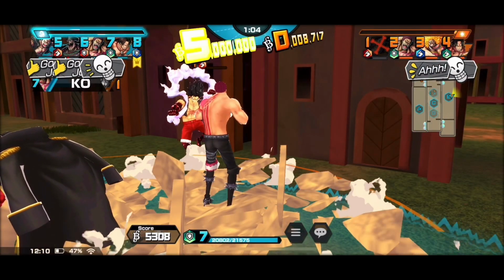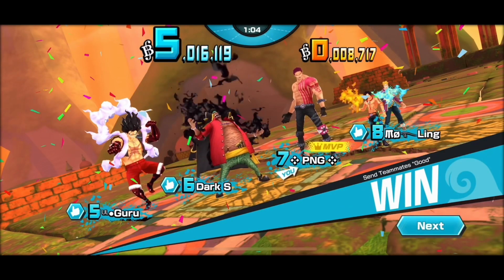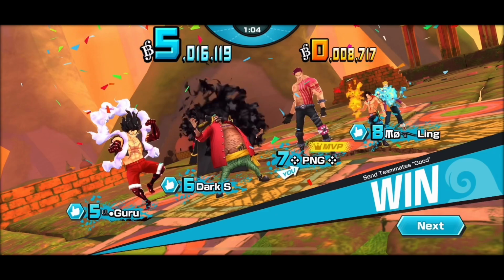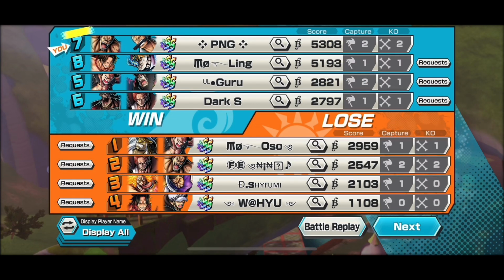That's a quick one. Oh, I've got MVP. Fair enough then. It's not bad. I'll give it to Snake Man then. Very good. Well, that was a quick one. 5-0 or win or lose.